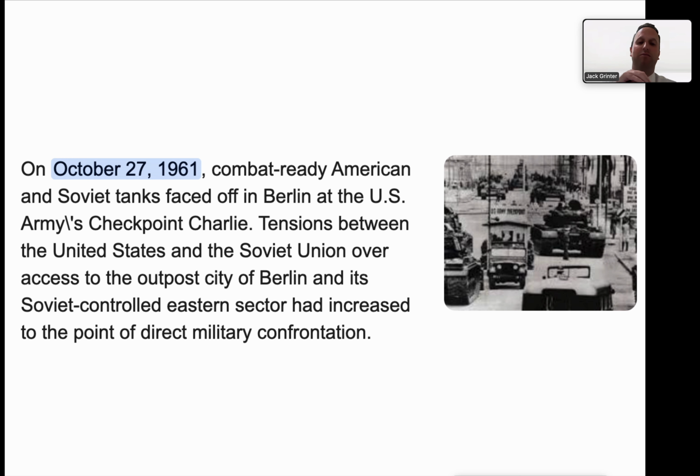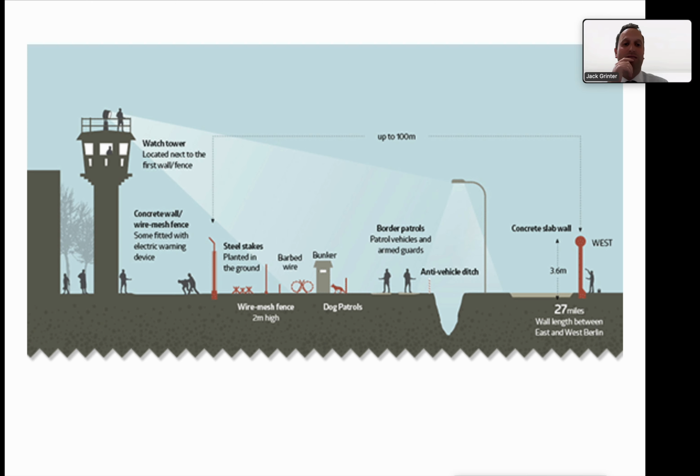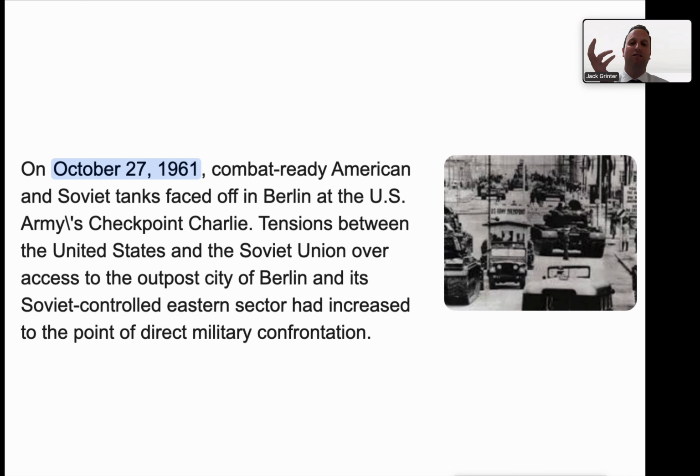In the immediate short-term consequences, just following the Berlin Wall being built, there was actually a standoff between American and Soviet tanks. If you ever get a chance to go to Berlin, there were different checkpoints where people could actually cross over. If you were from West Germany, from West Berlin, you could get a visa and cross over into East Berlin and then go back. These checkpoints were named after the phonetic alphabet: Alpha, Bravo, Charlie. It's Checkpoint Charlie that is the most significant one.